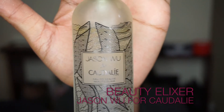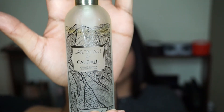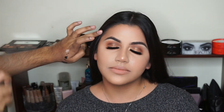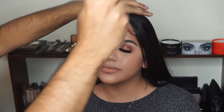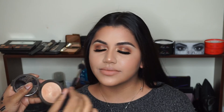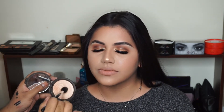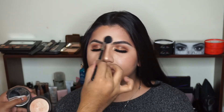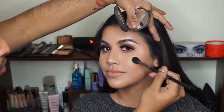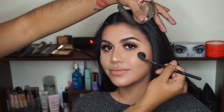I'm going to show you a really cool tip to make that highlighter pop. I'm grabbing my favorite setting spray at the moment — the Caudalie Beauty Elixir — and spraying it all over her face, going in pretty heavy just to make her skin really nice and dewy. While her skin is dewy, you then apply the highlighter directly on top — it immediately intensifies the payoff, making it really vibrant with this beautiful wet glow. My friend Mia taught me this, and ever since she did, I have not stopped doing it because this glow is just too good to be true.